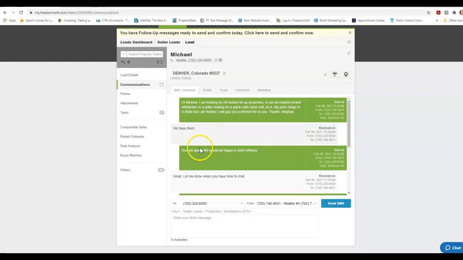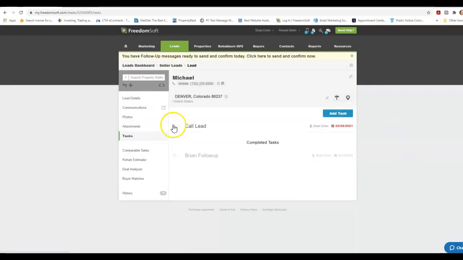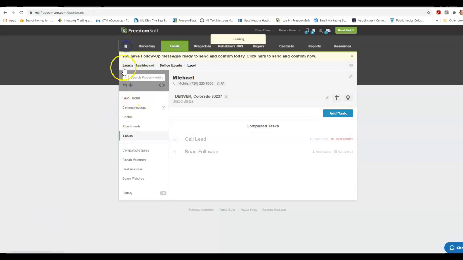But he says we have them. I would say, sounds good, do you have an address or a property that you think needs to be fixed up or rehabbed? And if you want specific responses to these, I'm happy to put something together that helps you along with that. I just wanted to go over this one. This one, I'm not even going to mess with, because he's a wholesaler and he's wanting to talk with me and find out my criteria and so on. He's doing what I do, so that's not something I want to mess with. Anyways, just wanted to go over that real fast.